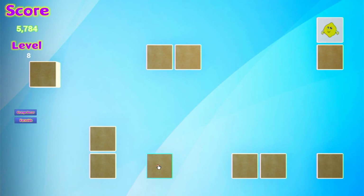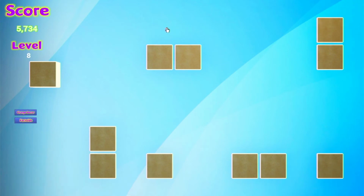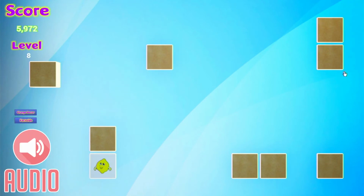Graphically, it is extremely basic, with that thing that you can press that changes the background subtly, and that's about it. The cards are very basic, almost hand-drawn if you like. And I'm not quite sure whether it would benefit from being any better. Audibly, it's, well, just take a listen again.